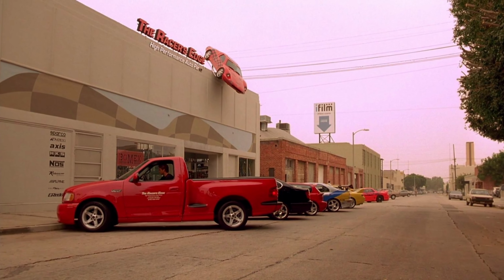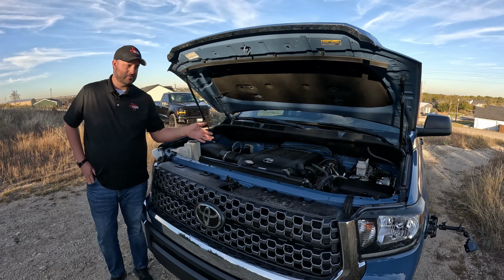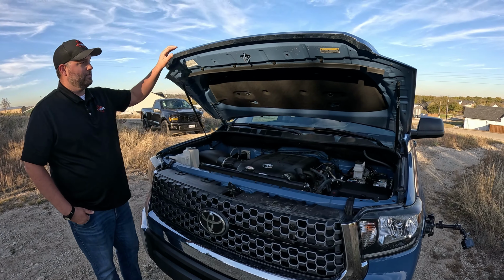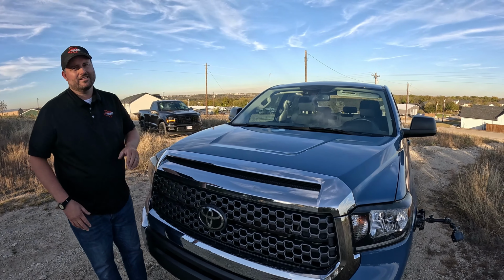That being said, everyone surpassed it now. So it's just a crown jewel of its era. In 2020, which this truck is, it was just in the mix. It wasn't leading anything anymore, but it's still a legend. It's paired to a 6-speed transmission from Aisin with a 2-speed transfer case, and everything just works.